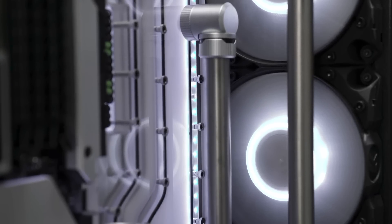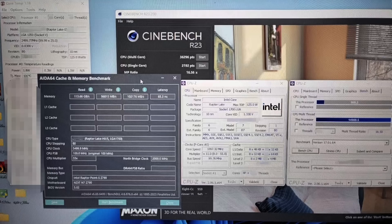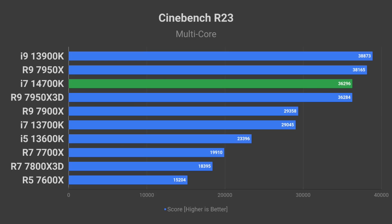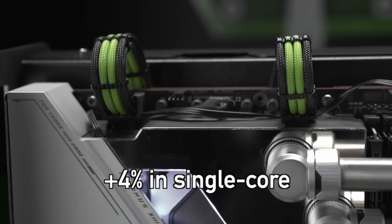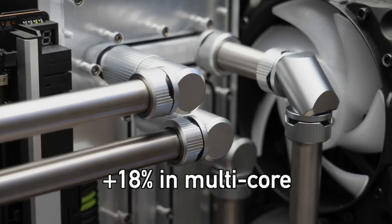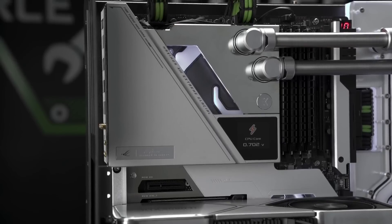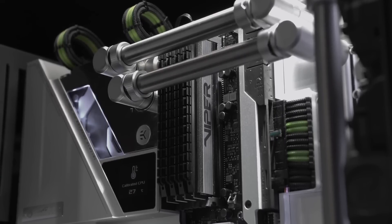Let's have a look at some leaked Intel 14th gen benchmarks and figure out where the new processors will land in terms of performance in professional applications and games compared to the current generation of Intel and AMD offerings. The best example we currently have is the alleged i7-14700K benchmark. Compared to the i7-13700K, the 14700K scored 6% higher in single core and 25% higher in multi-core Cinebench tests. In the CPU-Z benchmark, the 14700K outperformed the 13700K by 4% in single core and 18% in multi-core tests. Please note that these are not direct comparisons, so take the performance numbers with a pinch of salt.